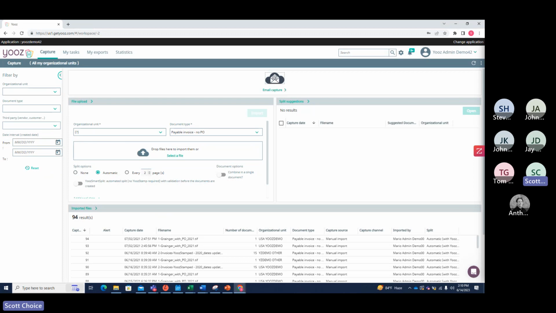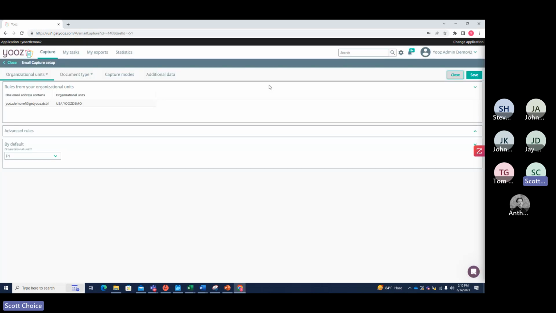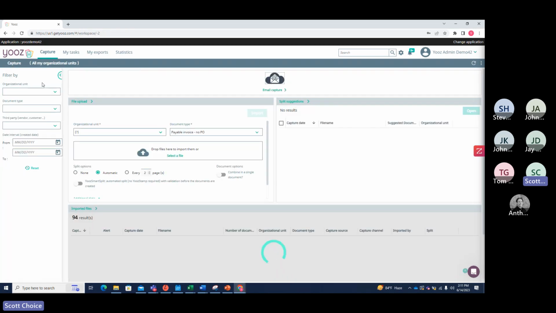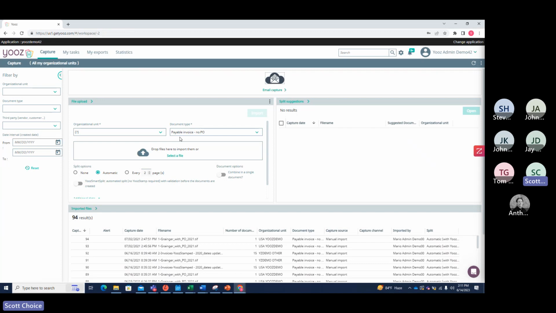And that's going to be with our capture tool. Now, a lot of my clients actually set up an auto forward or a specific email for those documents to come right into Yooz and have the OCR start to do its job. You can set up these specific email addresses with different keywords or even subject lines to make that process a lot easier. Before the demo, I do want to upload a few documents manually for you here.